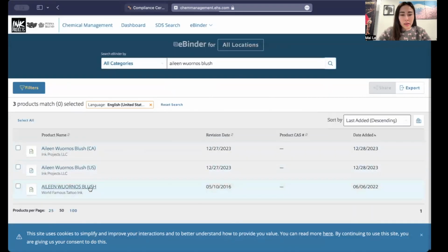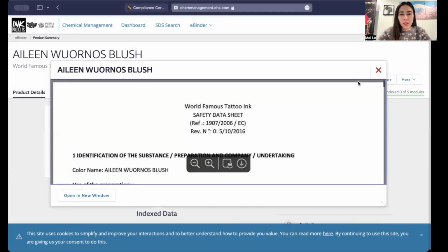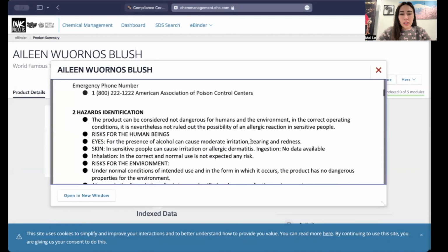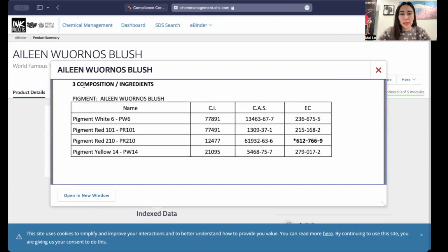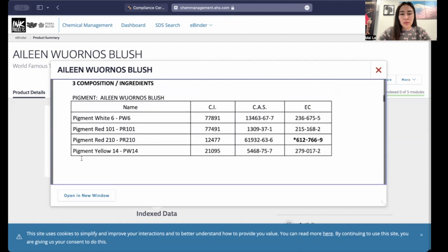So here it is. These two, the ones that say CA and US, these are the new ones, I think. And the new ones, they don't mention the actual ingredients, the colors that are involved in the making of that particular color. So if you just go over to view PDF, and then here it is. For example, Eileen has white, two types of red, and then the yellow. So this is the piece of information that you want to write down, right?